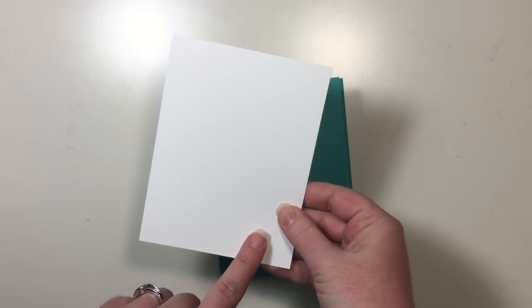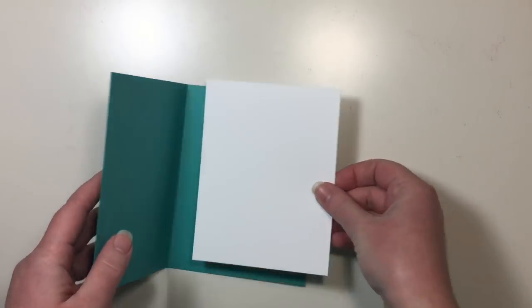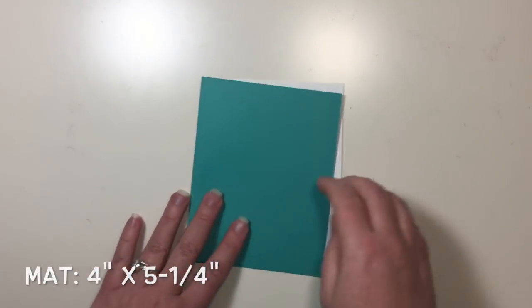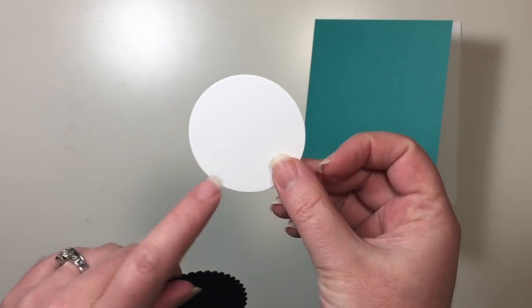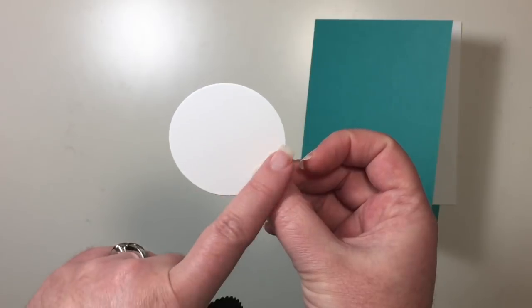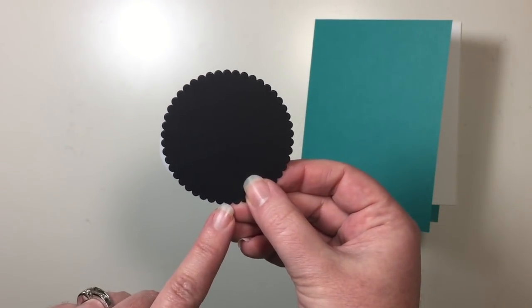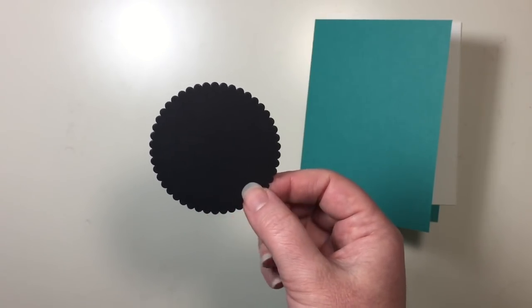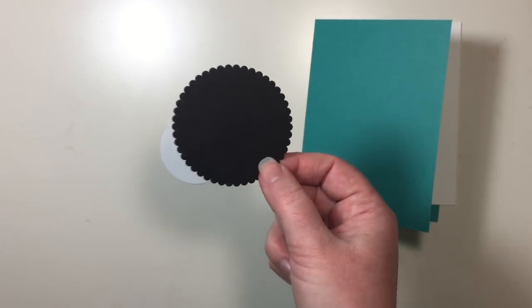I also have a piece of Whisper White cardstock for the inside mat of my card. This piece measures 4 inches by 5 1/4. I have another piece of Whisper White cardstock that I've already cut out with one of our layering circles. This measures 2 1/8 inches. And I have a piece of Basic Black cardstock that I cut out using our Layering Circles Framelits, one of the scalloped circles. This measures about 2.5 inches.